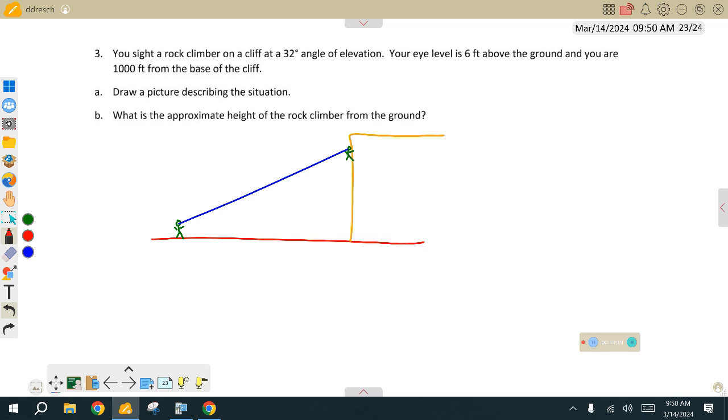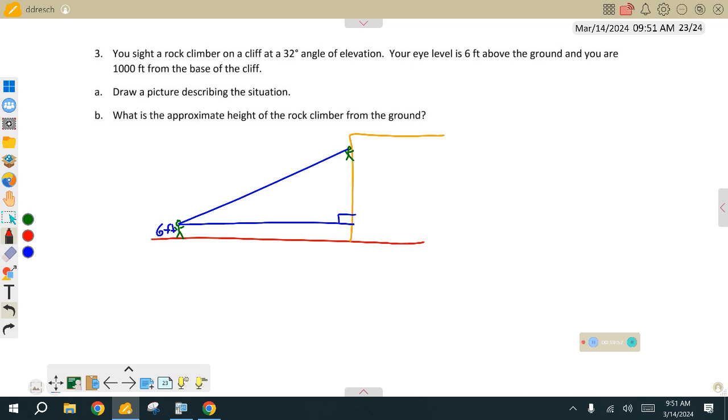That's what's happening, right? Now, as we take a look here, compared to the other one that we did yesterday, I didn't make this to the ground, did I? No, because this time we have an eye level. So when I make this triangle, I do not have it at ground level, because we have information about being a little bit above ground level. How much above ground level? 6 feet, essentially your height.